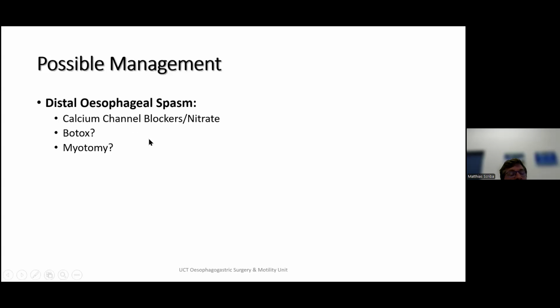So the suggested medical management, and what one should start with, is always calcium channel blockers and nitrates. We know that especially in the hypercontractile esophagus, which is a different diagnosis, but seems to be quite similar in that it has quite an unusual clinical course in that it often resolves spontaneously and then recurs in some patients. So one should be guarded against doing anything definitive, because waiting often allows the patient's symptoms to resolve.